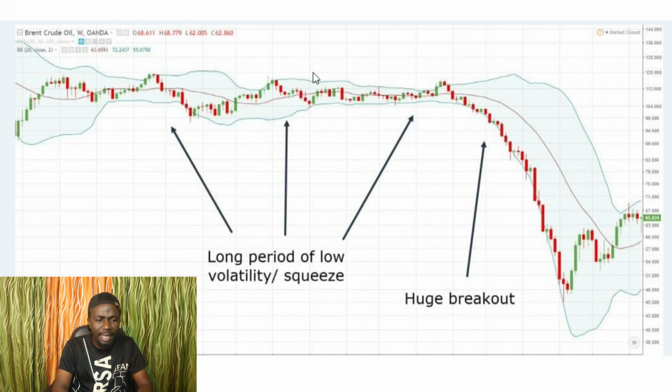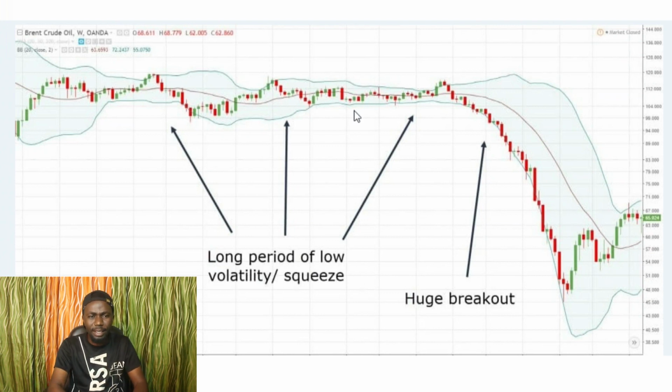So once you see that the Bollinger Band has squeezed and the price is very small, ranging within the upper and lower band, in this scenario you cannot trade the upper and lower band, because the market is in a tight consolidation. You can only wait for a breakout, because if you watch from the top to the bottom, there's no space. So this is what we call the Bollinger Band squeeze.